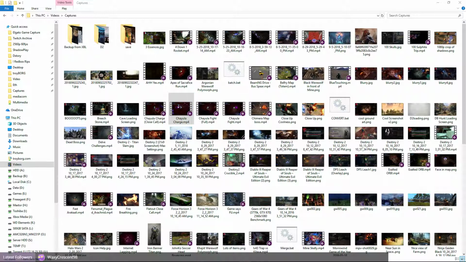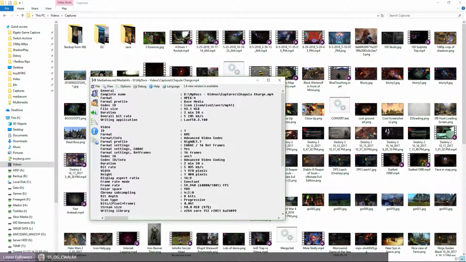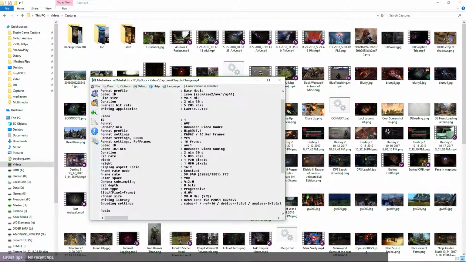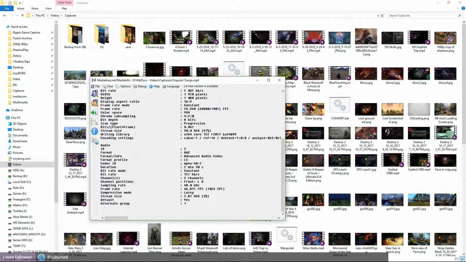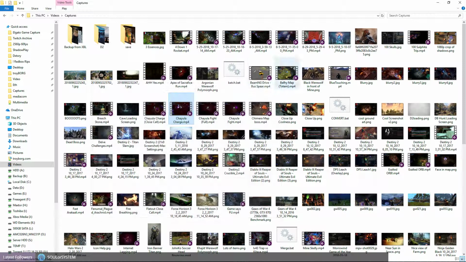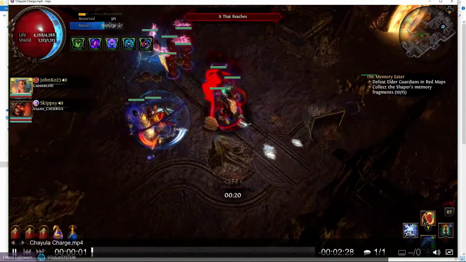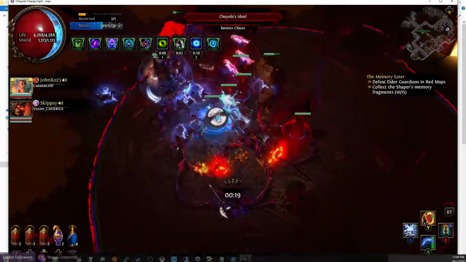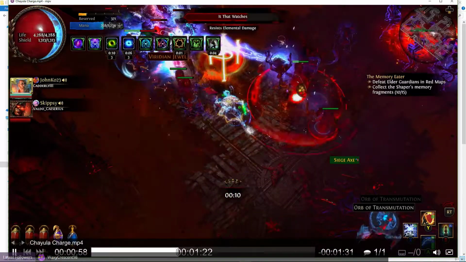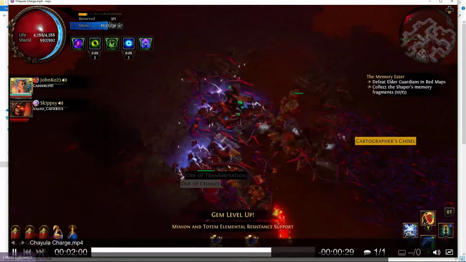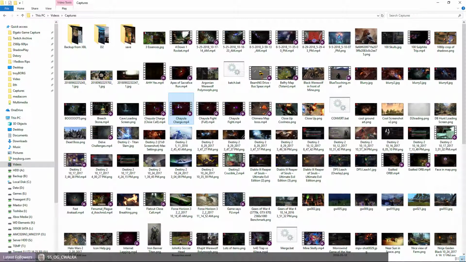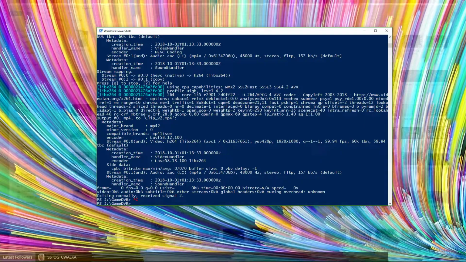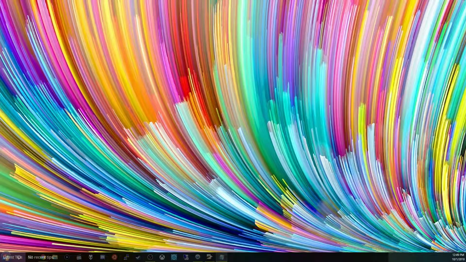you will see that it is 1920 by 1080, 60 frames a second, YUV 420, 8-bit. It has the same AAC, 160 kilobits per second audio. And if I go ahead and play it, I heavily compressed it, but it's not super pixelated or anything, it looks really good. So that's one cool thing to do.